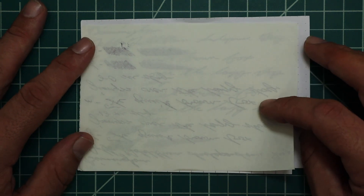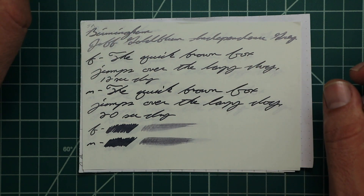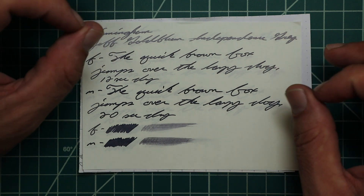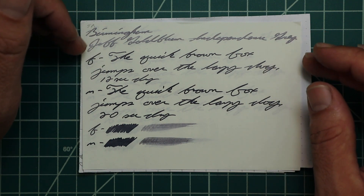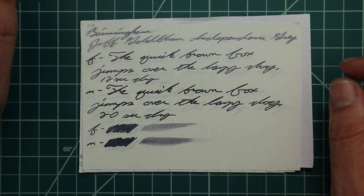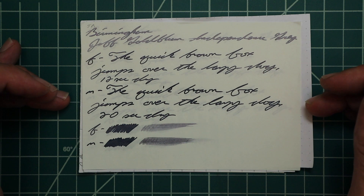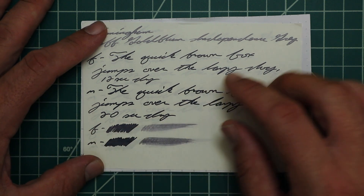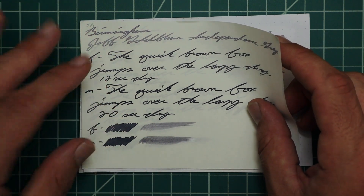Tomoe River has no bleeding, and it has ghosting — it's Tomoe River. The 1.1 has no feather, no spread, but it has halo all over it — really neat. You've got a gray ink with little black outlines all over it. No sheen, no shade. The extra fine is a darker tone — a nice mid to dark gray. No feather, spread, halo, sheen, or shade, and took 12 seconds to dry. The medium starts looking like a dull black — no feather, spread, halo, sheen, or shade, and took 20 seconds to dry. The scrubby for both showed no color variation. On the smear test, when you write on Tomoe River and smear it, it just goes away.